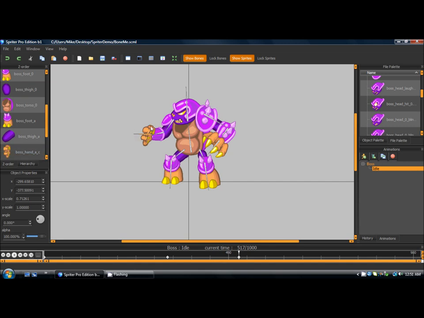However, in some circumstances, not usually with characters, but in some cases, you might want to also use the bones to scale images. And just as an example here, to do that, if you select a bone and hold control, this is rotation still, but now you see these other boxes here. This is for scaling this way, and this is for scaling this way. So that can be really handy, especially when you're not animating characters, if you're doing effects or things like that, or stretchy characters, of course.